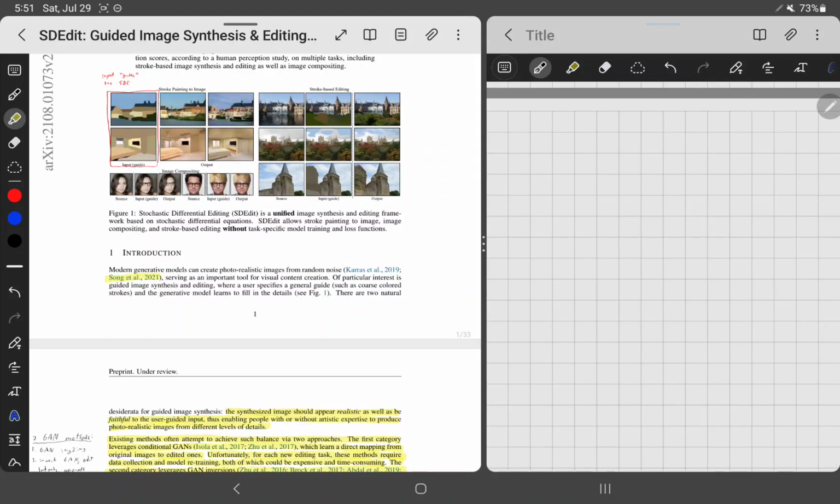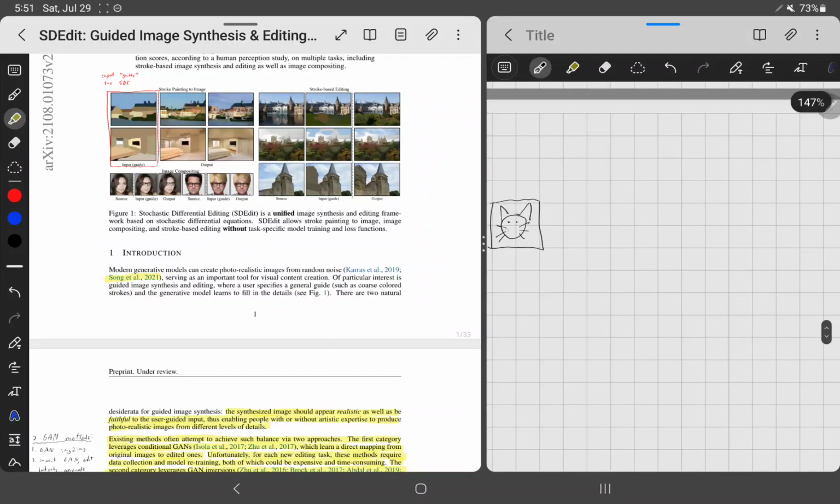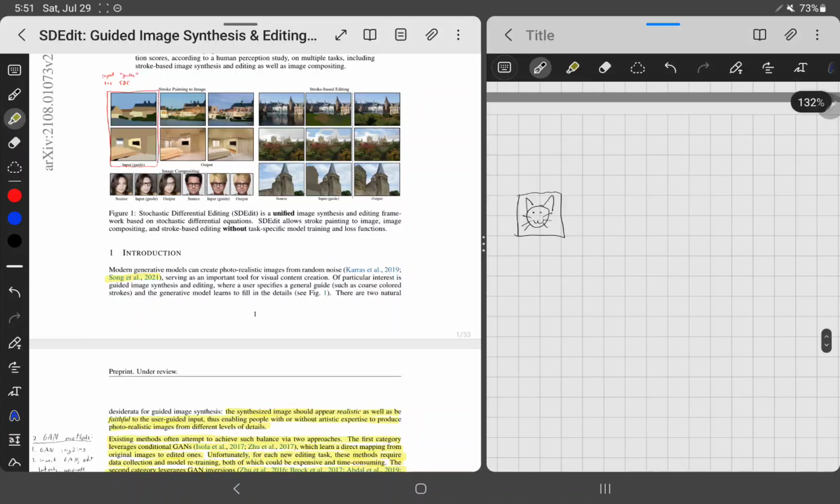First off, let's start with what a diffusion model is. Say we have this image of a cat. Beautiful. Not drawing the nose. Yeah, it looks terrible.